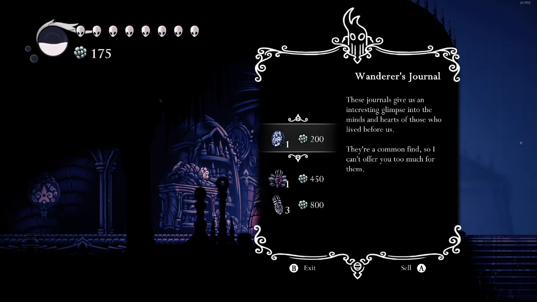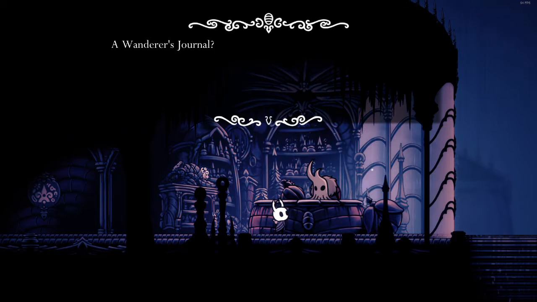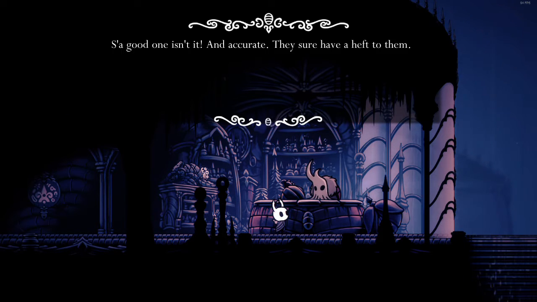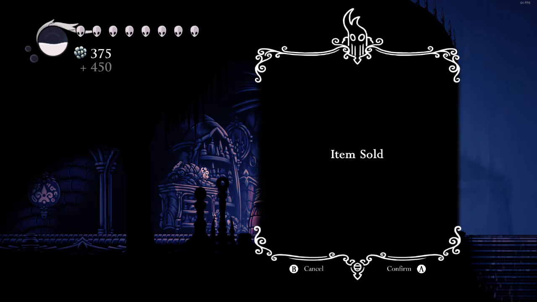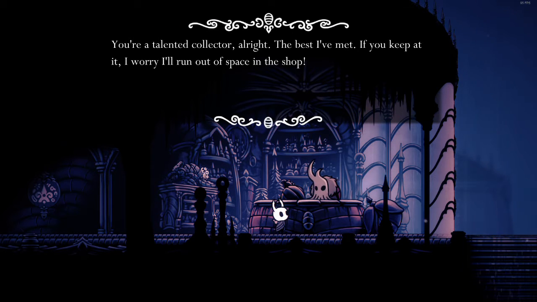So we've got a Wanderer's Journal for 200. A Wanderer's Journal? Have you heard that saying about stone journals? If danger lurks close by and your nail has dulled with wear, you swing your journal at your foes with blunt and deadly flare. It's a good one, isn't it? And accurate. They sure have a heft to them. Yeah, they're made of stone. And a Hallownest Seal for 450. Lovely. Hallownest Seal. Talented collector, right? The best I've met. If you keep at it, I'll run out of space in the shop.